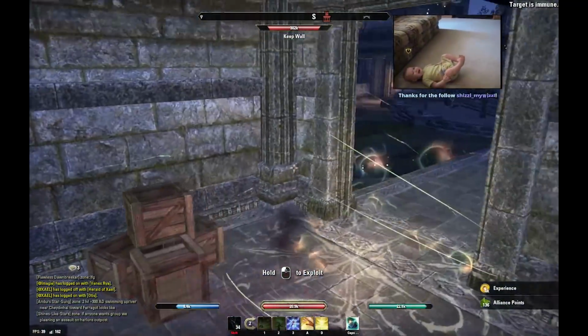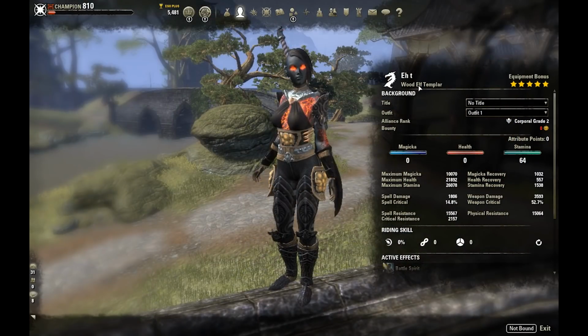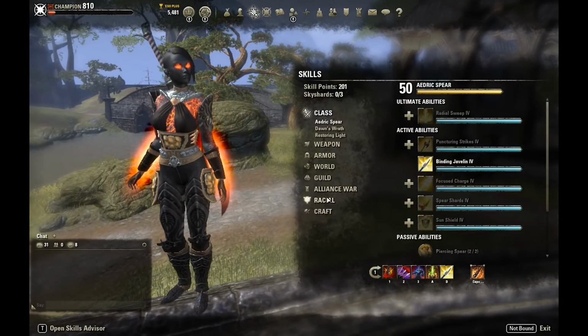And without further ado, let's take a look at this build. So to begin, the big change to the build this patch is that we are a Wood Elf. The reason we went Wood Elf this patch is a couple reasons, but the big reason is the 10% bonus movement speed on our dodge roll.